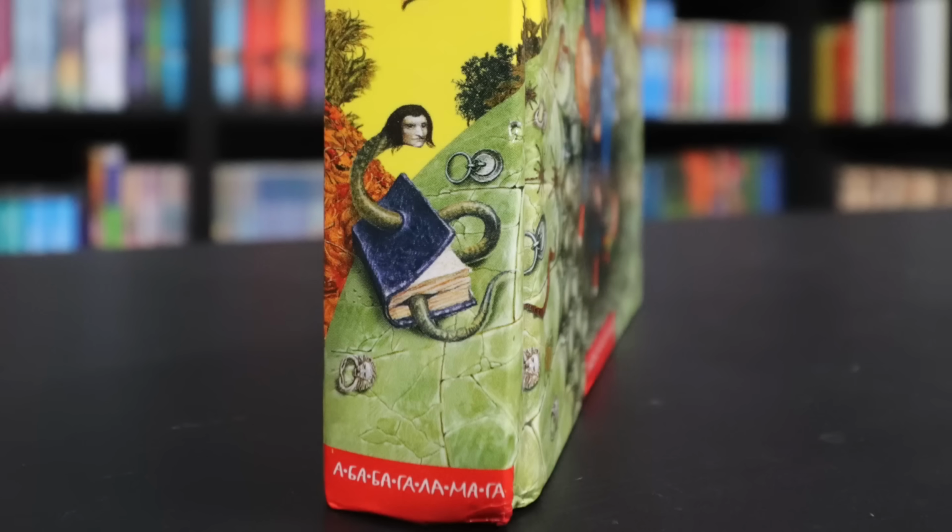It's just so creative. I would love to be in the illustrator's head when he was reading these books and being like, oh, this is what I imagined for the Chamber of Secrets walls. Like a bunch of Salazar Slytherin faces, just crazy. And then on the spine, we have Tom Riddle's diary. There's a snake kind of slithering through the diary, and the head of the snake is Tom Riddle.